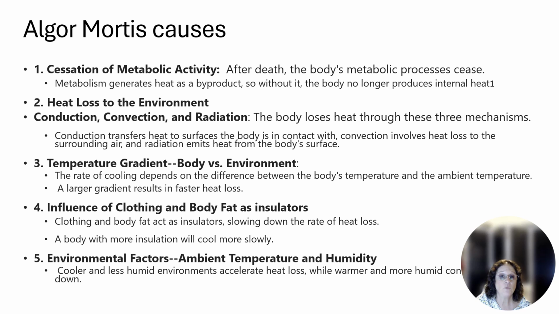So why is this happening? Well, again, we lose metabolic processes after we die, and metabolic processes are those that generate heat for our body. So without them, we don't stay warm. We also are going to lose heat to the environment, so conduction, convection, and radiation. The body loses heat through those mechanisms, and conduction is the transfer of heat to the body's surfaces in contact with it. Convection involves heat loss to the surrounding air.